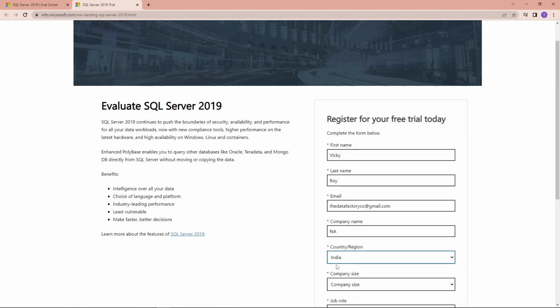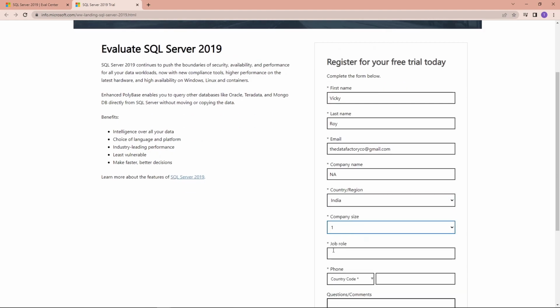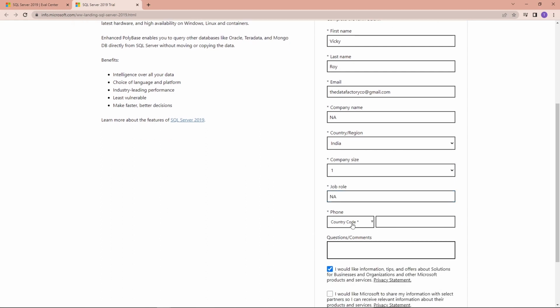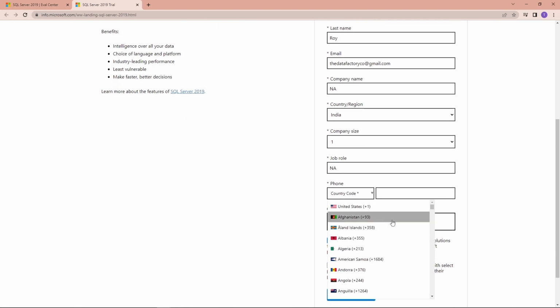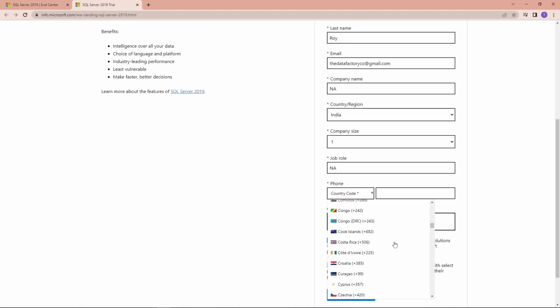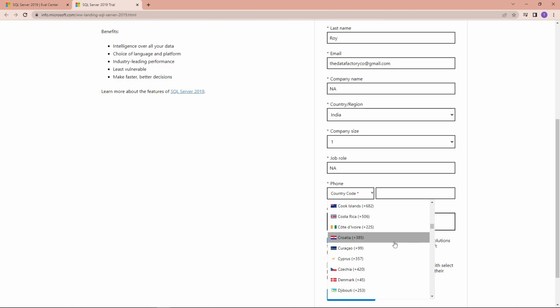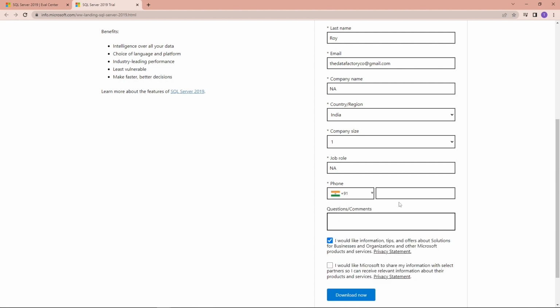Company NA, country will be India, company size 1, job role NA, phone number is essential. Okay, where's India? Why am I not able to type search? I hope it doesn't ask me for any code.